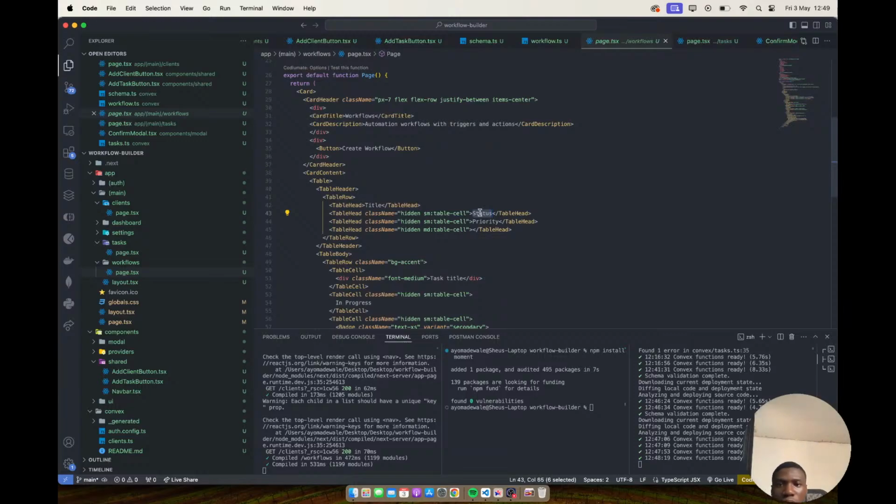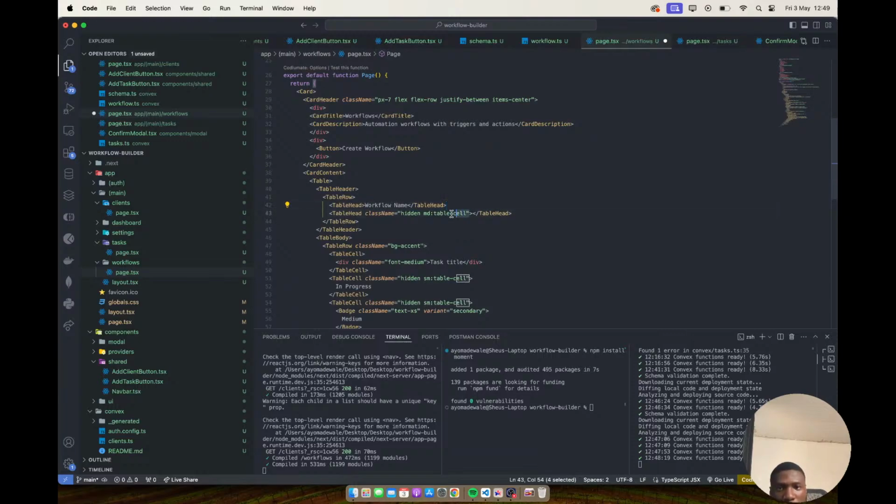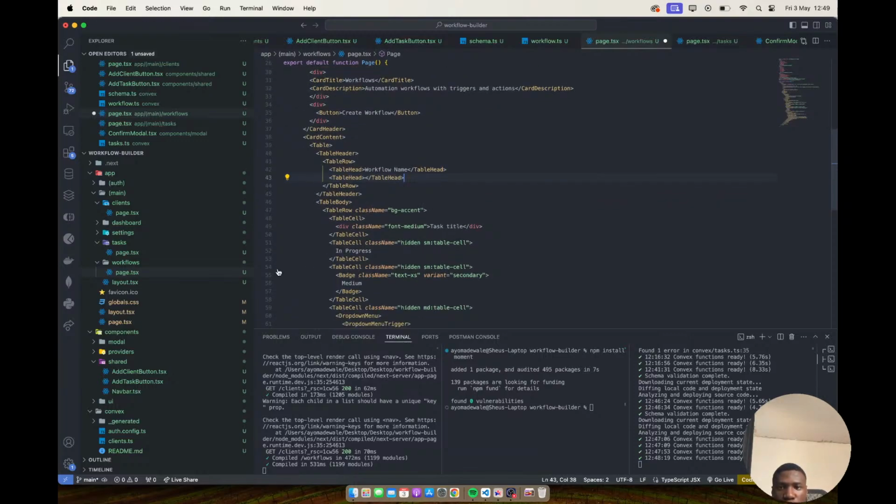Right. So which is just gonna be flow name. We hope we could get to a point of showing the action, showing the icon, but that's going to be later. Then we have the action here. So get rid of this.